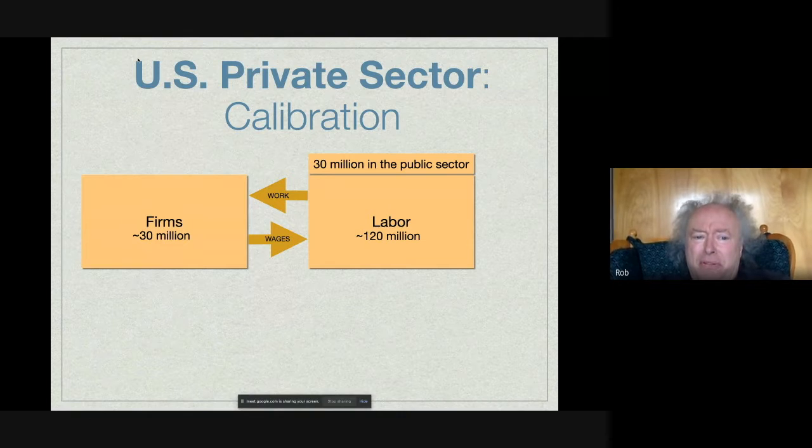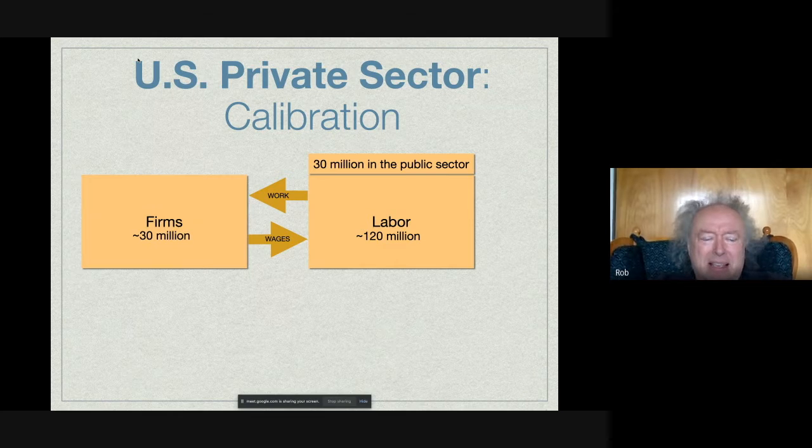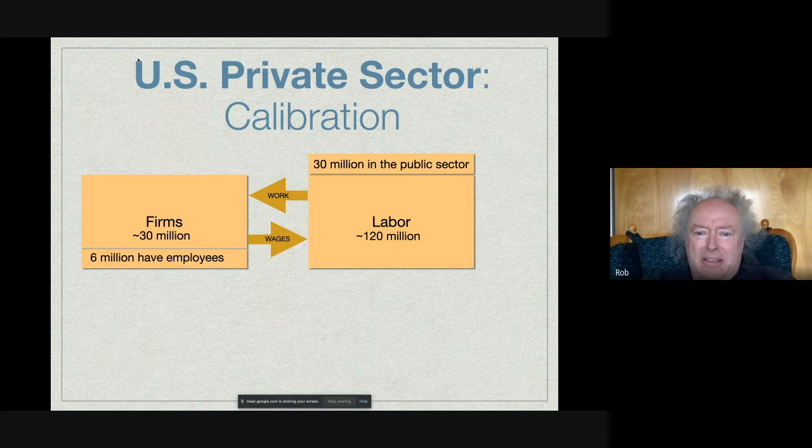Okay, there are 30 million firms, but in fact, most of them don't have employees. If I do some consulting job over the course of this year, then on my tax forms I file Schedule C. That puts me down as a firm for IRS purposes. I'm not really a firm with employees. So there are really 6 million firms with employees. So 6 million firms with employees, 120 million workers, average firm size is 20, right? Let's do the math in your head.